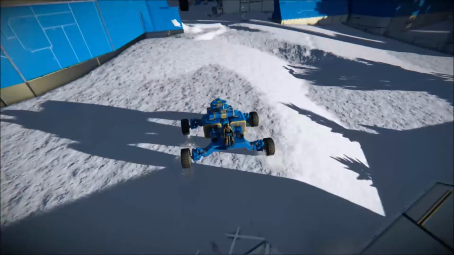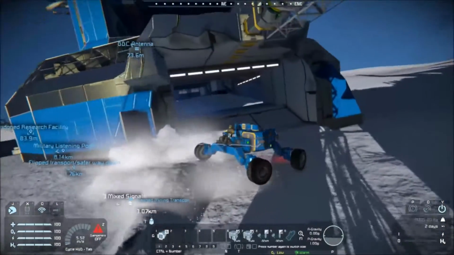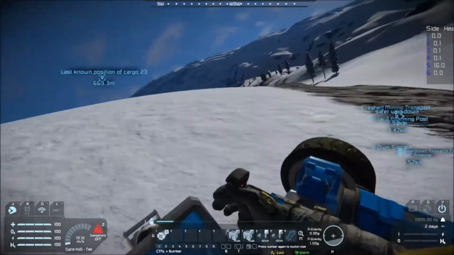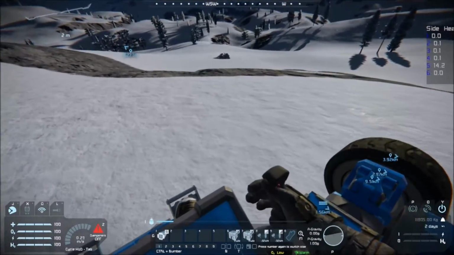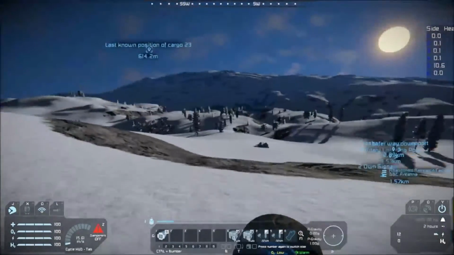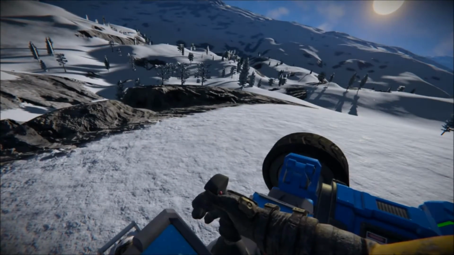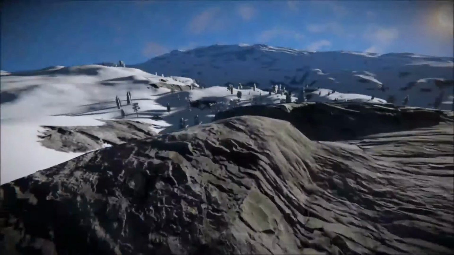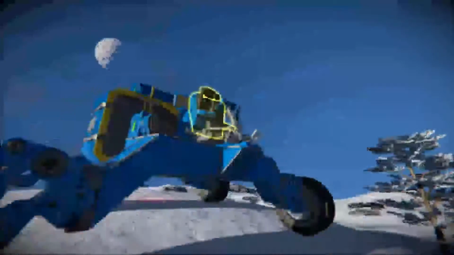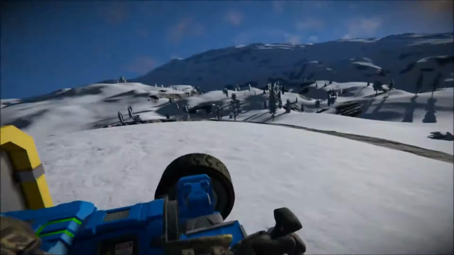So, we are gonna make sure we are fully charged up and head out momentarily. If we're lucky, we can maybe see something from here. Doesn't look like it though. Hello? What's that down there? I think we found it. Yeah, that's definitely something. Now just to find a safe way down. Probably that way.